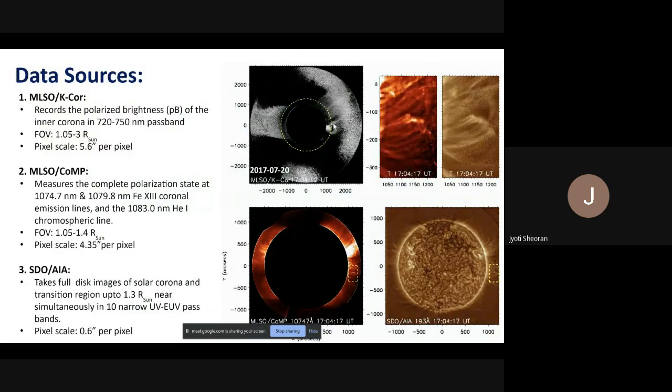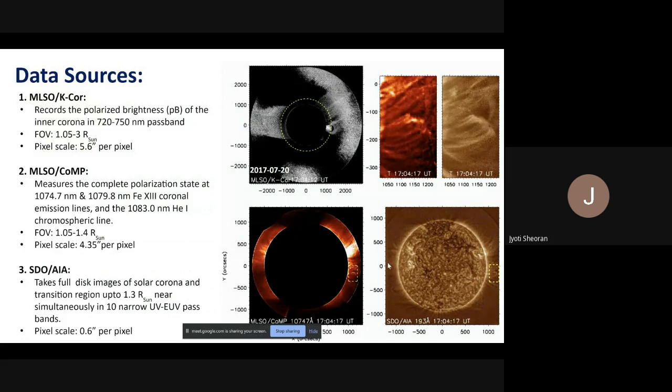You can see a CME propagating outward in the K-Cor field of view. The yellow circle here shows the COMP outer field of view, which is at 1.4 solar radii. I also want to point out that when the observations of K-Cor and COMP started on this day, this CME was already in the field of view, so only the core of this CME is visible in the COMP field of view. From now onwards, we will be focusing on the analysis of this CME core only. And we have also shown the SDO AIA 193 channel movie for comparison, because the 193 channel and COMP 1074 channel have similar temperature response functions.